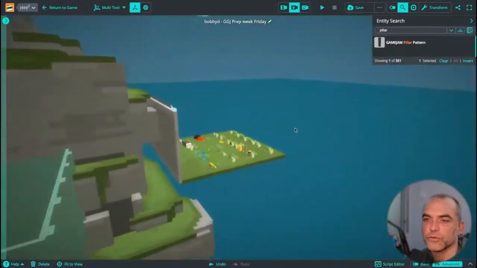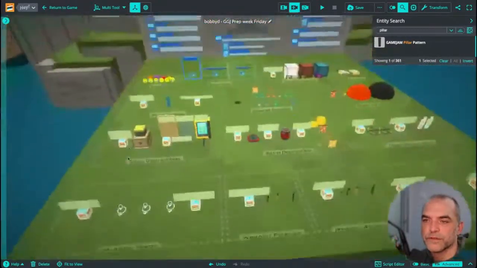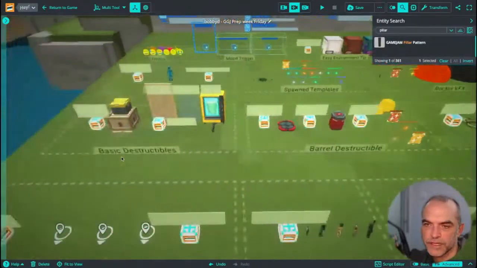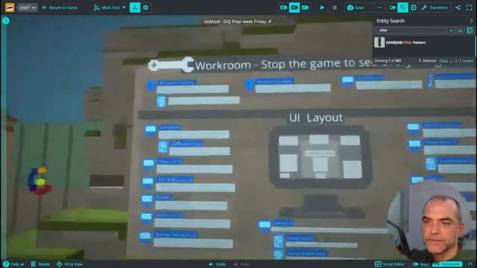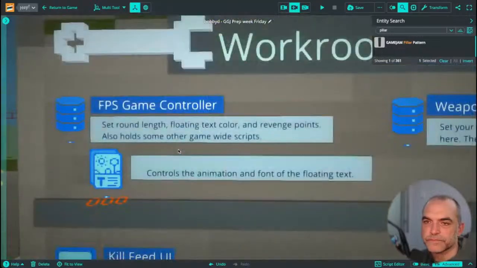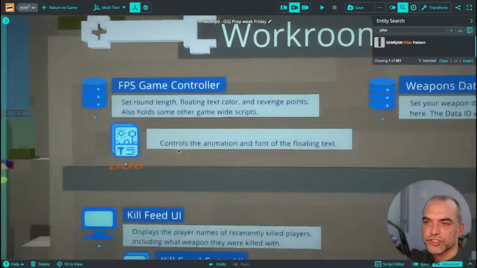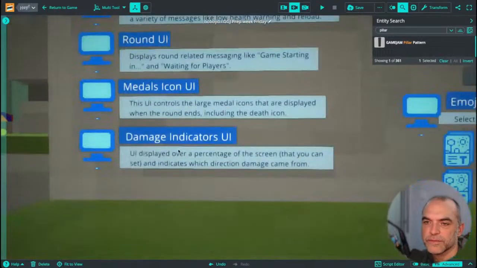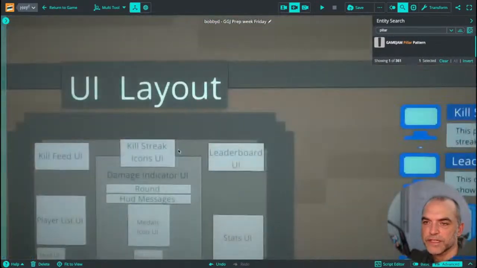There's actually a whole bunch of things over here, which is all of the pieces of the FPS kit. Some instructions at the back, which tell you how to change every single little aspect of it, everything that happens there. So you change that on these things here right in the game.